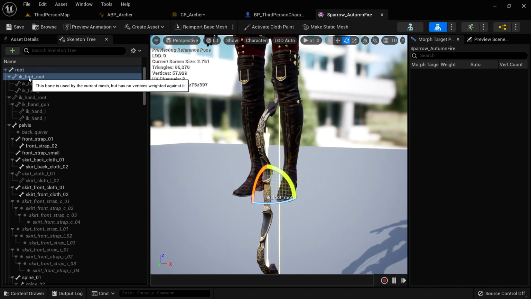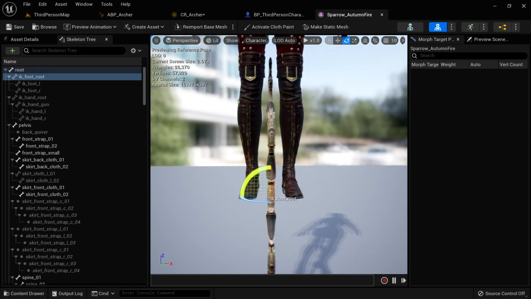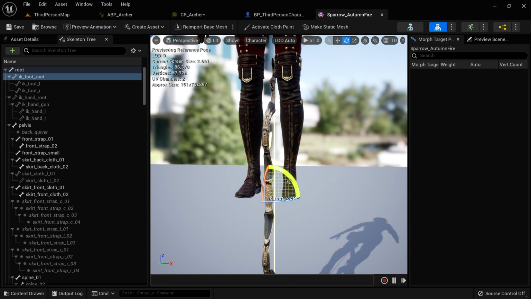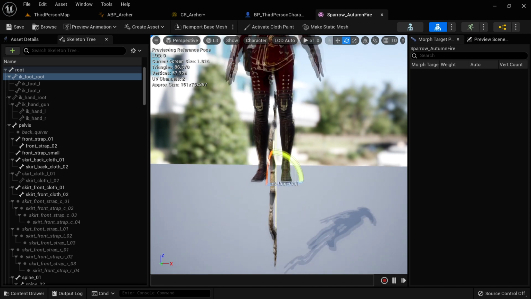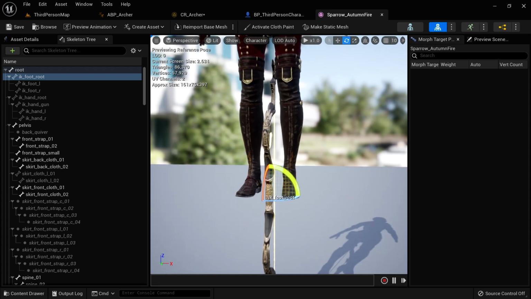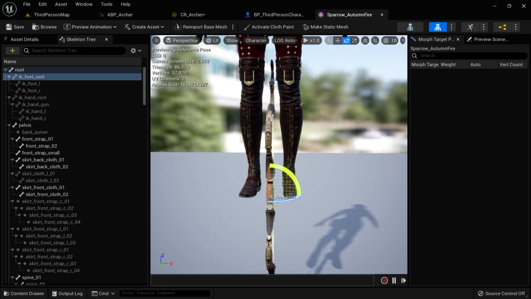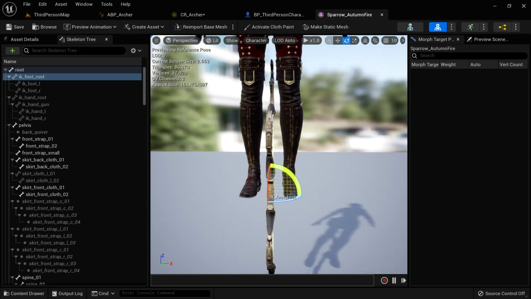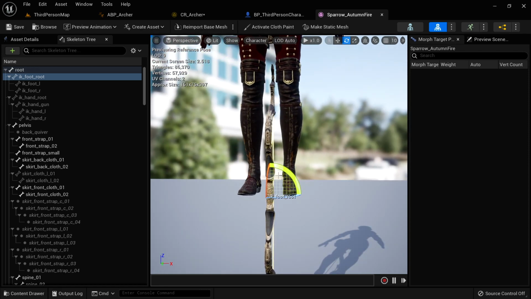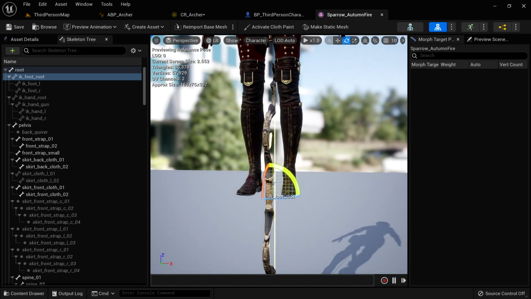Now, there's an IK foot root bone, which is at the same location as the actual root bone. And if you weren't aware, the root bone itself is not actually skinned to the mesh either. It sort of acts like a reference point, like an origin for the skeleton. It's really its own bone, and it's the parent to all other bones. Well, if we have IK bones, they need a parent as well.